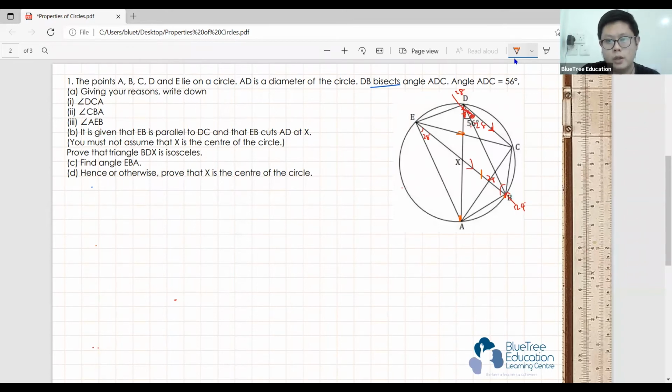All right, even though we don't know whether EB can be a diameter, DA is confirmed a diameter, isn't it? So we do have another right angle in the semicircle here. You see that? DBA. This is the diameter and it's a right angle formed inside the semicircle. So angle ABD is 90 degrees. And then we can find EBA by using 90 to subtract this 20 away, right?